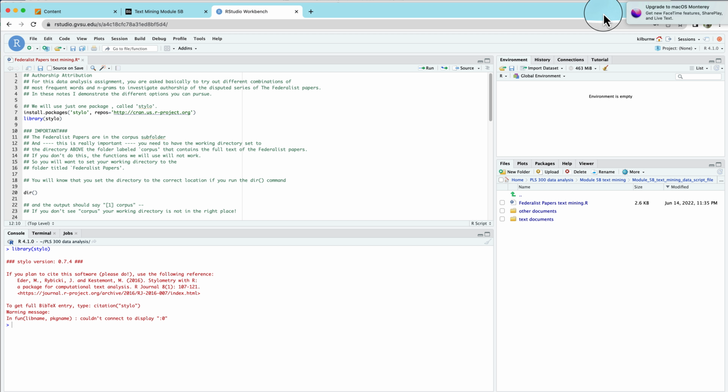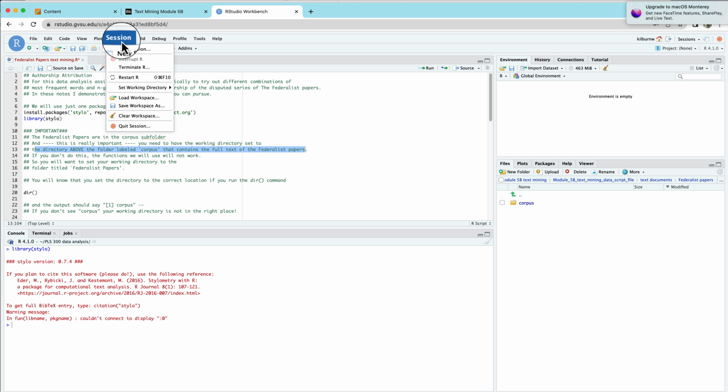And so to do that, what we need to do is to set our working directory to the directory above the folder that's labeled corpus that contains the full text of the Federalist Papers. So in other words, when we are here with our text documents into the Federalist Papers and then into corpus, we want to have the working directory set to this location of the files pane right here, so that we're looking at a folder that's called corpus that contains the text documents that we want to analyze.